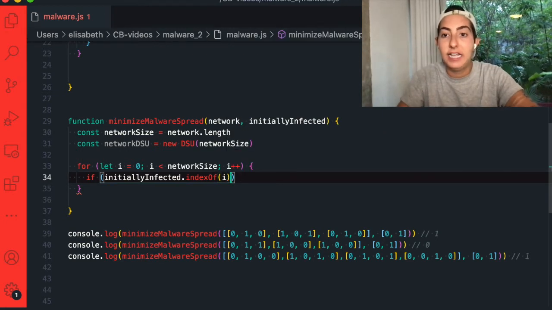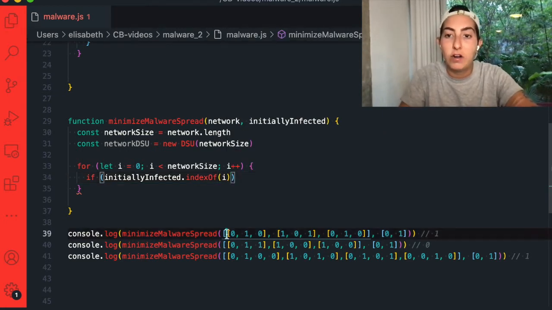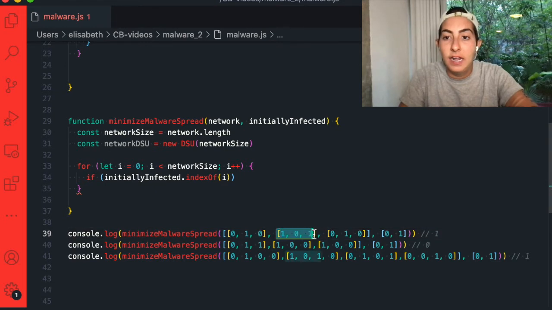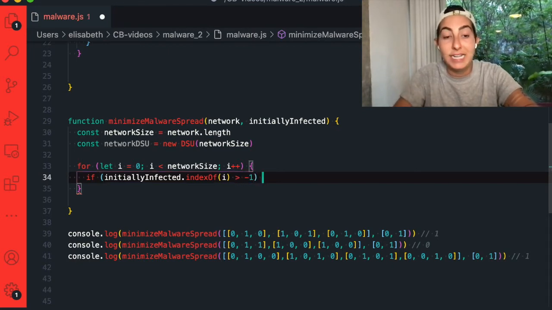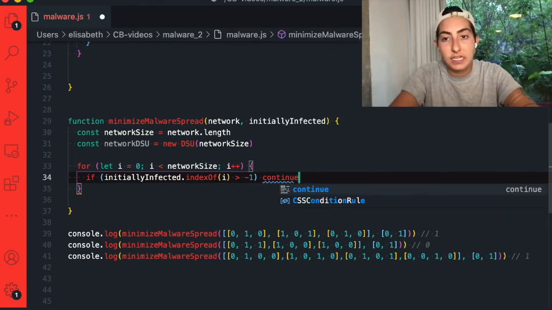Because i is keeping track of where we are in this array, let's say we're at the 0th here, it's in our initially infected. 0 will be our i, and that's how we can tell whether or not it's an infected node from the get-go. So we can check whether or not that is in this list. If it's greater than -1, it's in this list. I'm going to say continue.